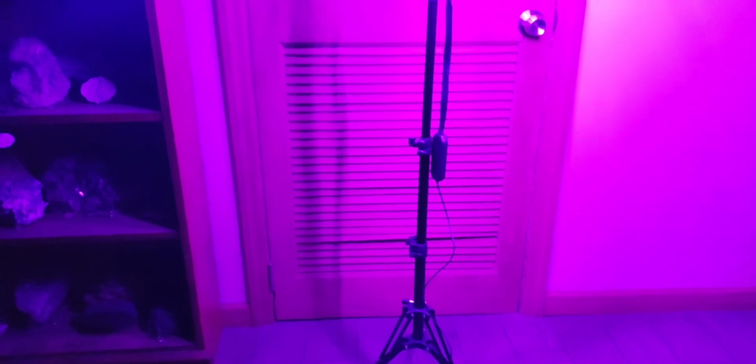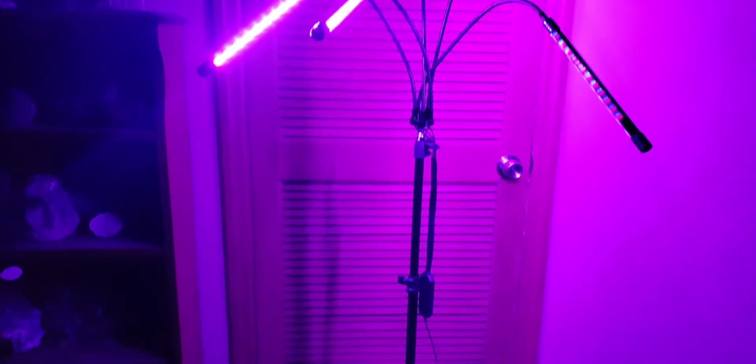The timer, I don't feel like doing that right now, but what's also great is the fact that you got the remote control and you have the same exact functions built into this wire, which is actually really quite heavy duty. Look at that. This is quality. This is a very, very high quality unit.